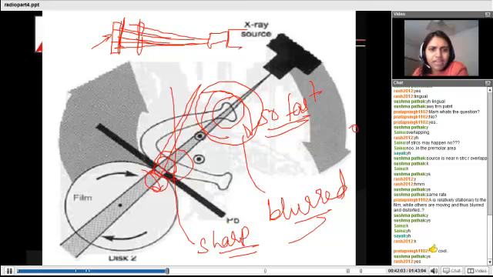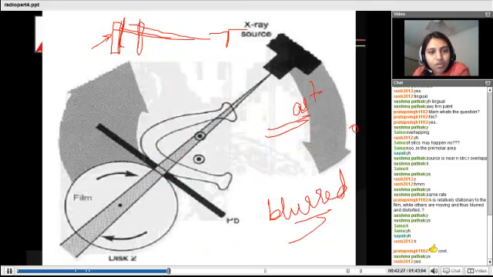Or anywhere, we are actually passing the X-ray through two layers, but we are only recording one layer because the other layer gets blurred and it does not interfere. Right? Now, that is why we need our rotation to be such that the speed of the X-ray through the object of interest and on the image receptor is the same. That is the basic reason why we actually shift the center of rotation.